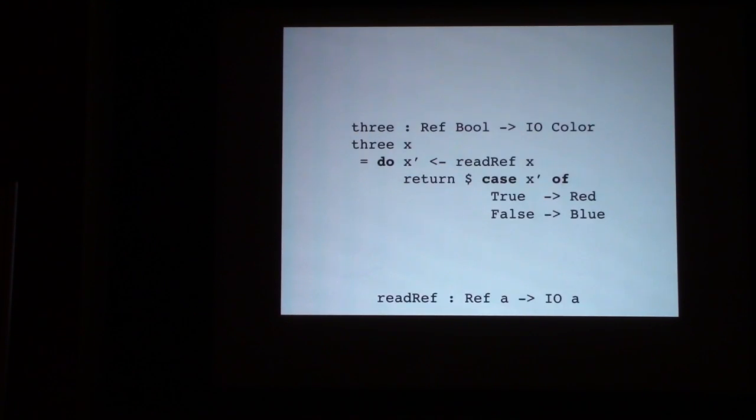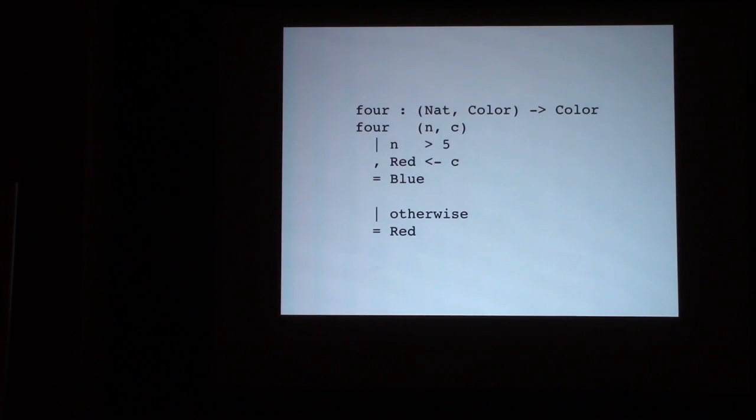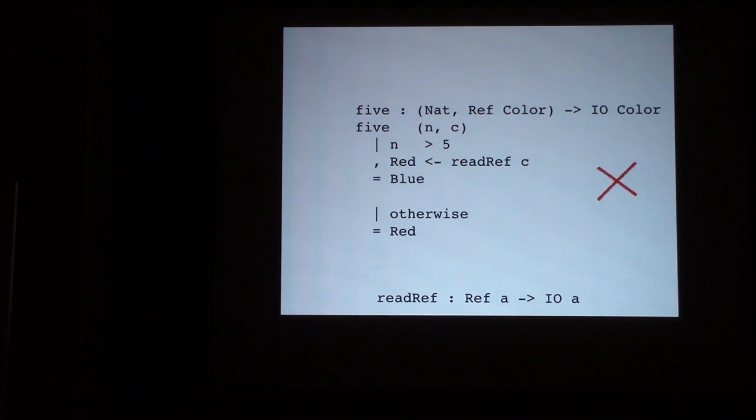Even doing this simple transformation, from there to there, isn't too bad because you just have to move the scrutinee up a line and write do. It's not so bad. But there are other situations where you want to use, say, pattern alternatives. Imagine you have a long list of pattern alternatives and you have a color C there, and then you want to write a new version of this function which changes the color to a reference to a color. And now what do you do? You have to rewrite the whole thing, okay? Because pattern alternatives supply a very useful notion of control flow which cannot be captured in our standard do notation. So we're forced to rewrite reams of code when doing this sort of thing.